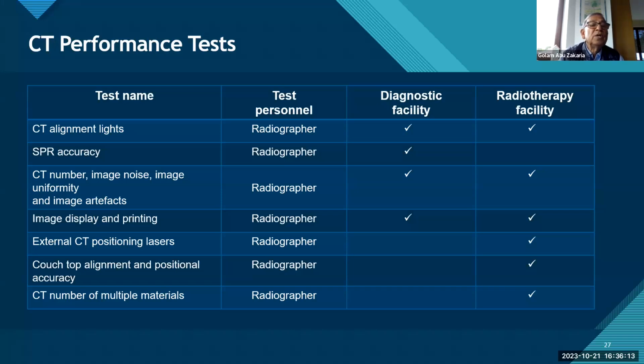Most of these tests do not need any external QC equipment. They can do these tests through the machines. Even vendors give a program which can be started here. I think in 3 months you can start this program, and the radiographer gets all the results, just like thickness or light, laser, everything. And this should be protocolled very well.